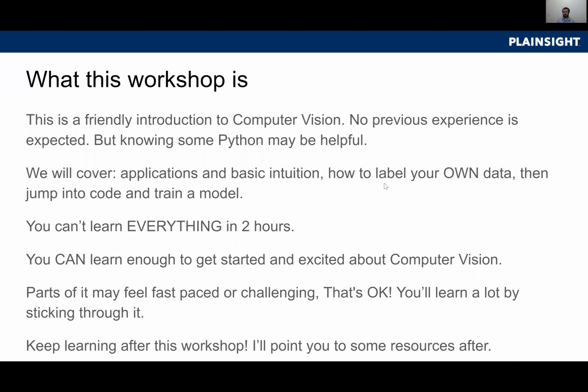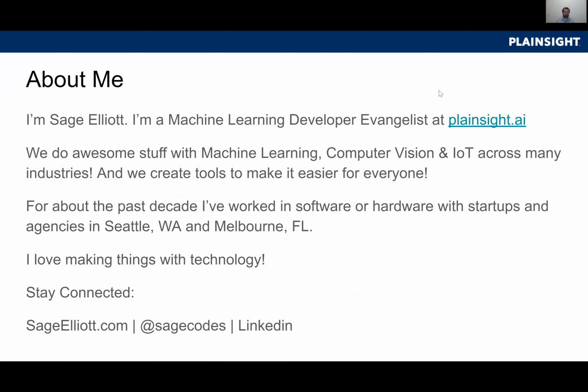The main thing is to keep learning after this workshop. I would suggest building your own model with all the stuff that we just did. It's designed so that I show you how to do something, and then you can come back to all the resources, and you have the knowledge of labeling your own data set and solving some other problem. It's really cool seeing what people build after the workshop.